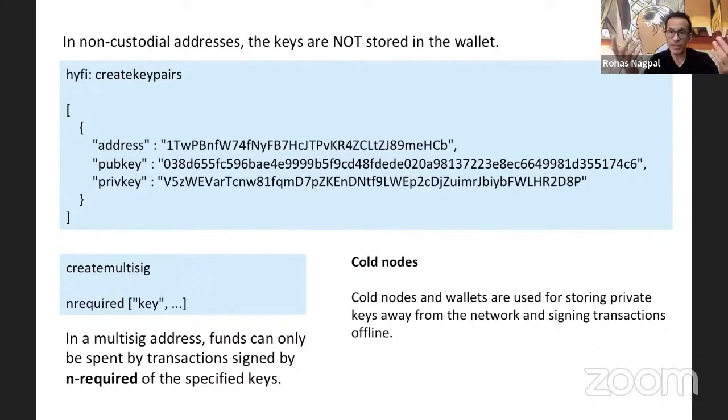Whenever you want to sign a transaction, you open that laptop, type a few commands, generate a transaction, take it on a pen drive, go to another computer which is connected to the internet and broadcast your transaction. Then it is broadcast to the world and goes on the blockchain. But your private key is on a cold node which is disconnected from the internet. That is something we have in the hybrid finance blockchain also.